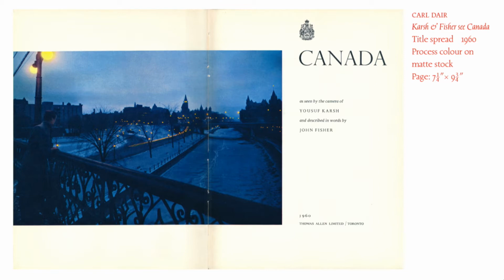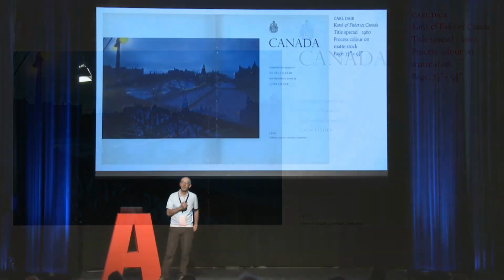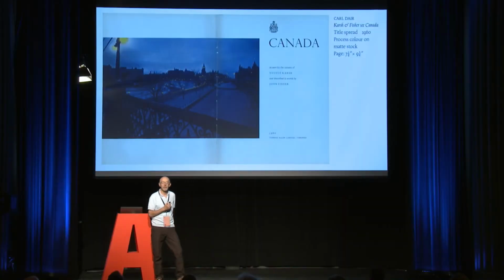Here's something from 1960, a layout by Dair from a book he designed. At first glance, it's ostensibly a flush left, modernist layout with lots of white space, but you'll notice there are also elements of centering, both horizontally and vertically. And again, he contrasts the all lowercase type in one area with all caps and small caps. The typeface is Eric Gill's Pilgrim.